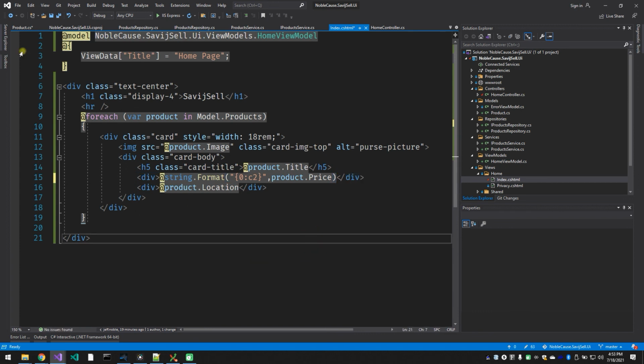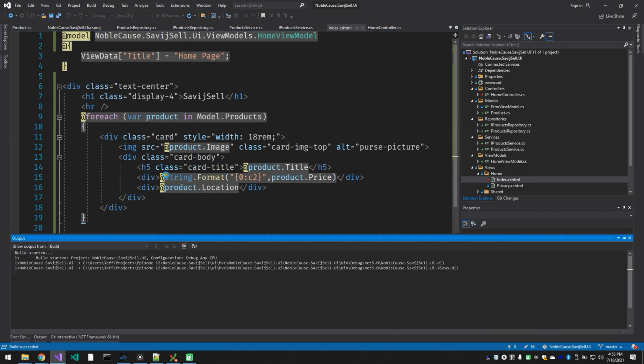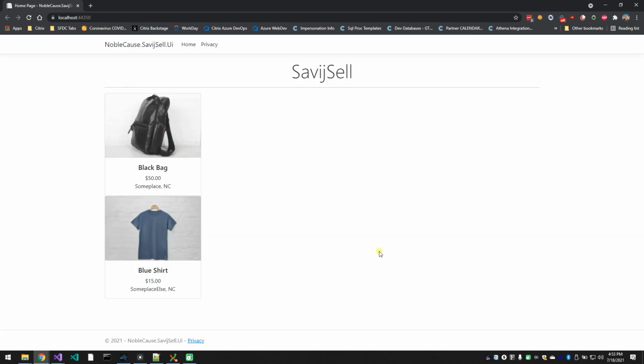And so a little funky, but once you know that, you can just copy and paste this anywhere you need currency to show up. And no, I don't always remember that one. Sometimes I have to look that up myself. But now that I know what I'm looking for, when I see it, I immediately recognize it. So you can see the $50 and $15 is correctly displayed.